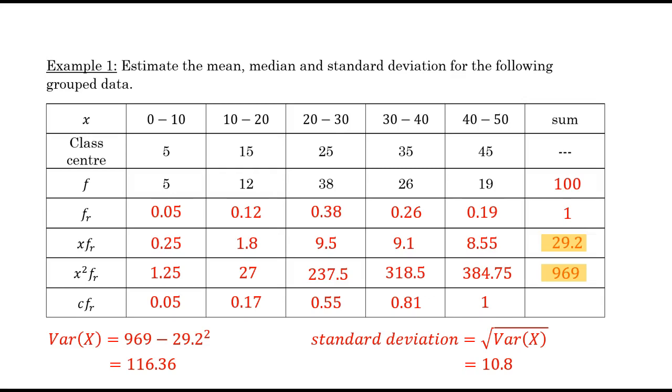We've now done the 3 things asked of us in that question. We found the mean, the median, and the standard deviation, but of course you had to find the variance as well. Let's just go over those things.